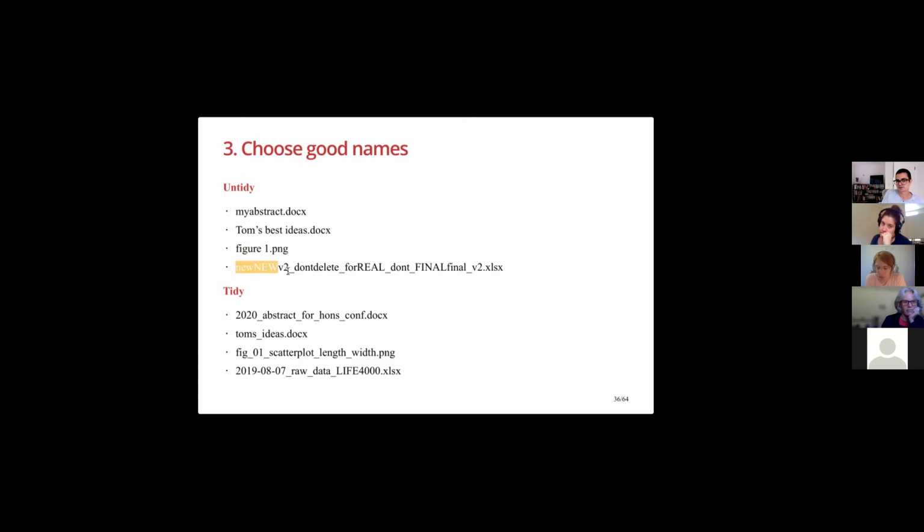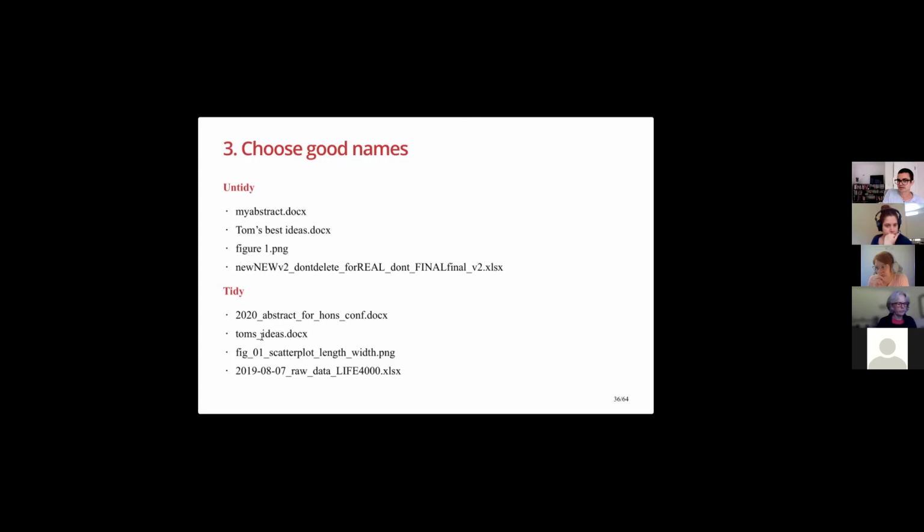And here, we've all done this kind of hackneyed version control sort of thing where we just keep duplicating stuff. And it's like, I swear for real, this is the final version of this file, and this is the one you really want. Generally not a great way to do things because you inevitably create another one and you have no idea what the actual canonical version is. So here are some nicer, tidier versions. I know what's inside this file.